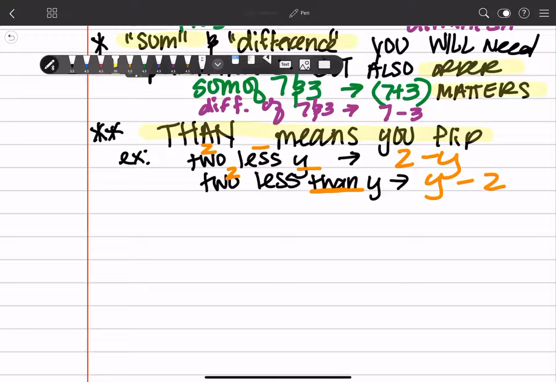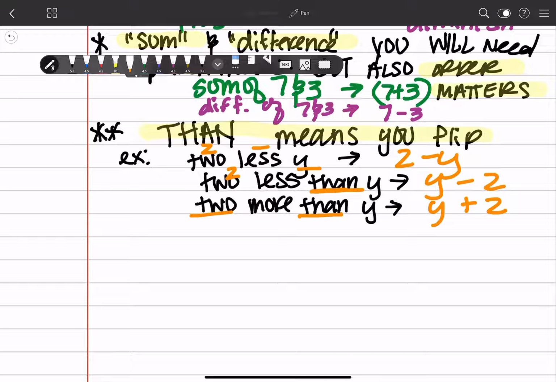And this time we're going to do an addition. Now, I know in addition order doesn't matter, but I want you to get into the habit of it now, so that no matter which operation you see it with, you know what you're doing. Can't be out there looking like a fool, you know. So you see the word than, which means I know I'm going to have to flip. So I'm going to say 2 right here is more than, we did the flip, plus 2, then y.